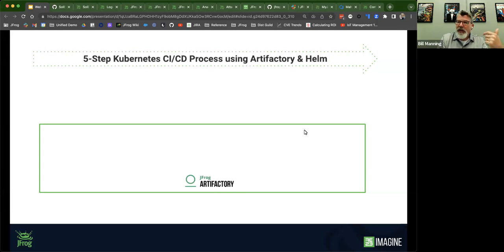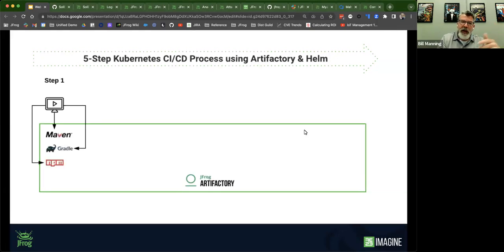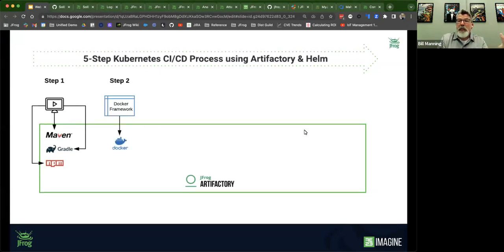But our first step is pretty straightforward, this application we're doing. We're going to have a Gradle application and an npm application. Okay, so we're going to have an npm front end and a Gradle backend. Next step we're going to do is build a base level container image, right? This image is an image that we might use to host, maybe a corporate standard. Maybe we have a corporate version of a container that all applications could live in. It might have all your tool sets like monitoring and things like that in there, maybe approved runtimes and whatnot. And we're going to build a base container that's going to hold our Maven, a Gradle app, and also our npm front end.